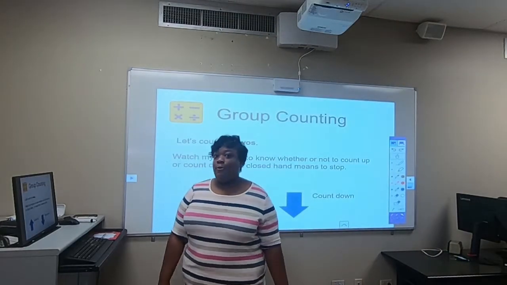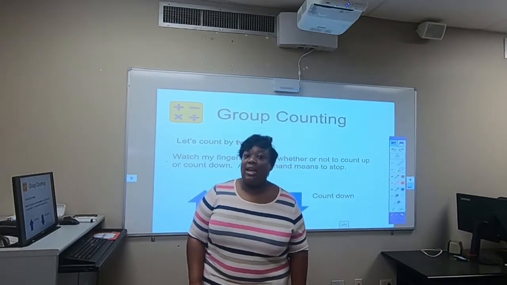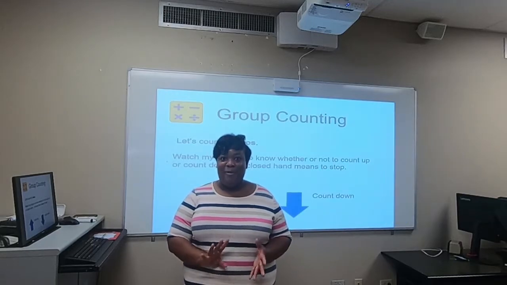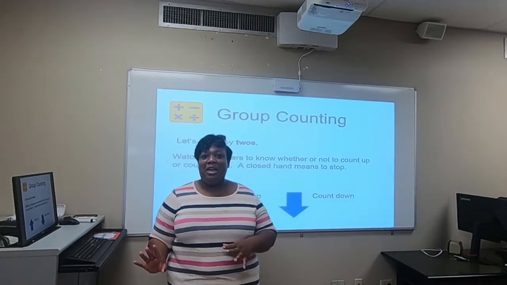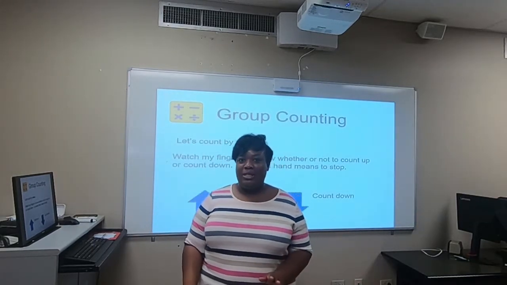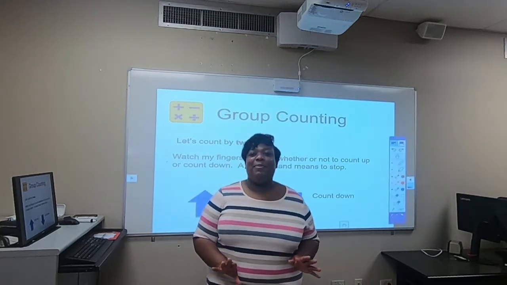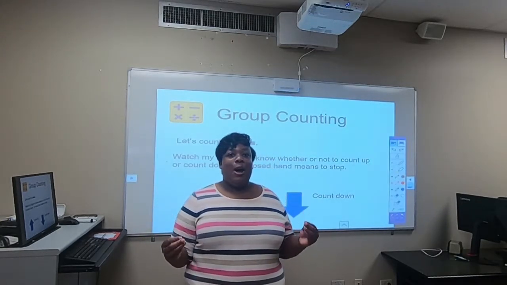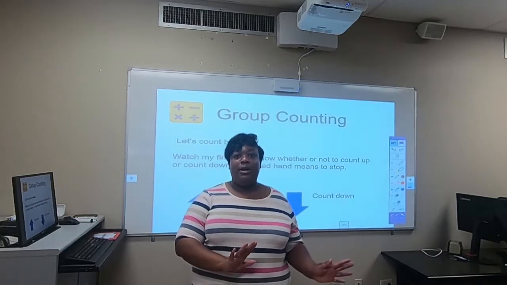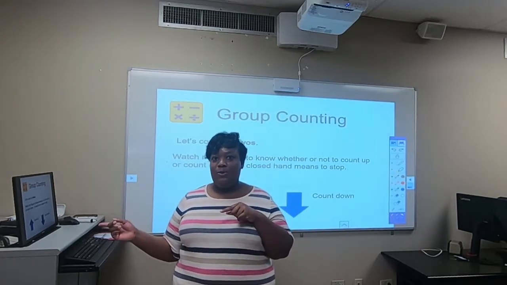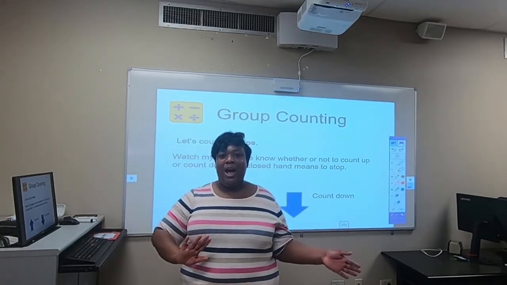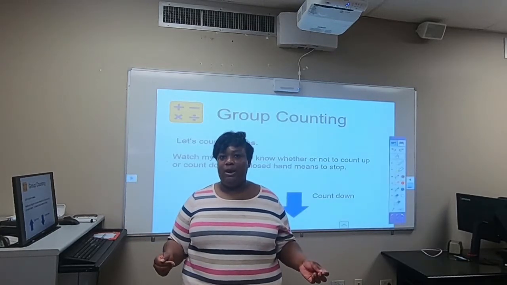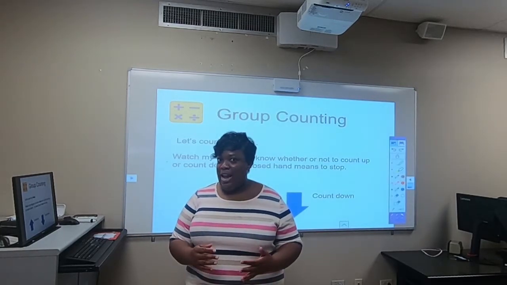Let's start with some group counting, you guys. Let's count by twos first. Now, remember, I told you there is a link between skip counting and multiplying. So, if you can skip count, you can multiply. Now, when we count by twos, when we're counting up, we're thinking about adding two every time. And when we're counting down, we're talking about subtracting two every time. So, kind of keep that in your head as we're going.